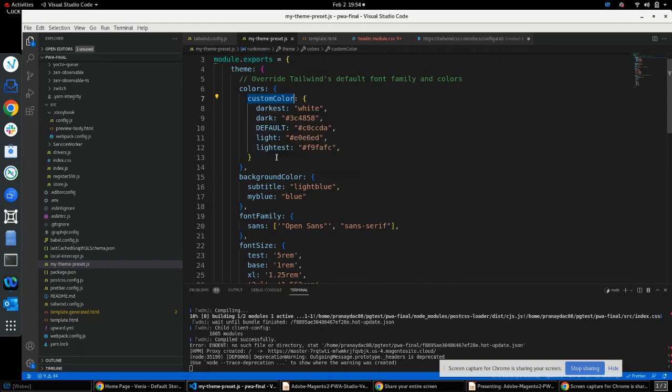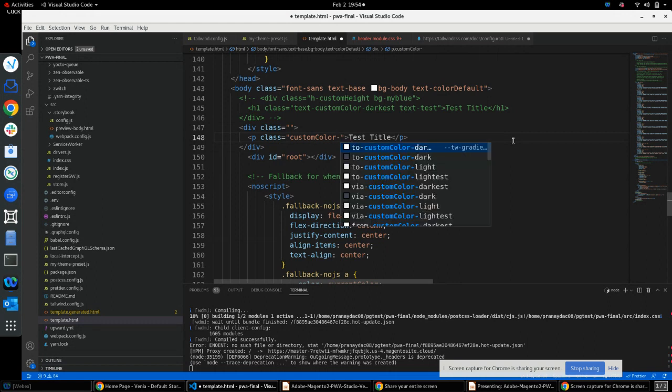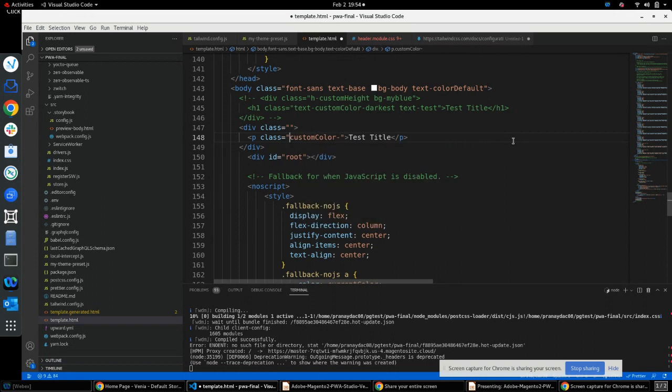Okay, if I want to change that font text color, let me go to, for example, this. We need to put here text. This is the format of Tailwind, then color, and then dark, whichever you want to use.